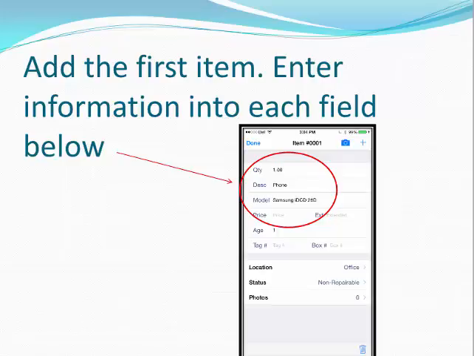The quantity default is the first field. You will see it is defaulted to number 1. Next field is description. At this point, most of our users find that a very short generic description is indicated. Photographs will attach to each line item, so you do not need a lengthy description. Users find that with a short description they can do a much quicker listing. The next field is model number. Typically you would use this for electronics and household appliances. This will help with the accuracy of your listing. The price field is blank. There's a number of reasons for this.